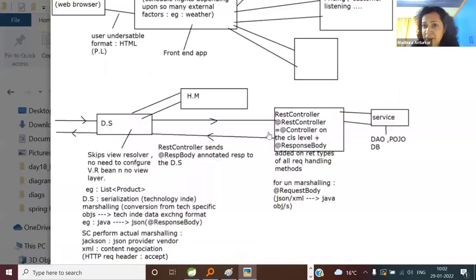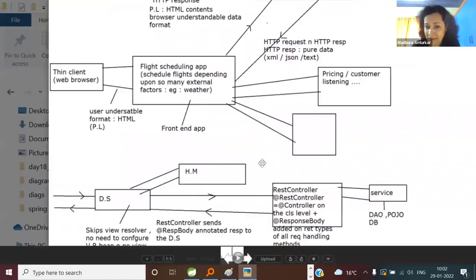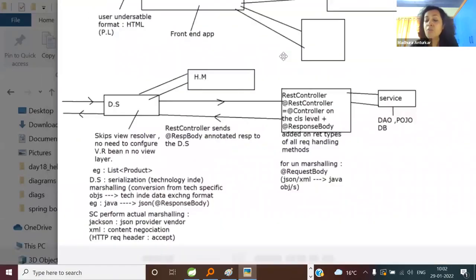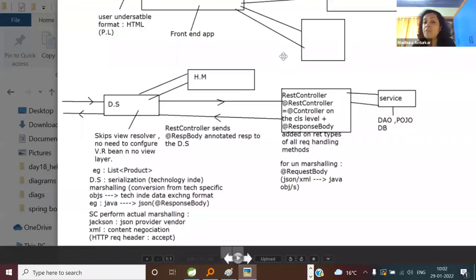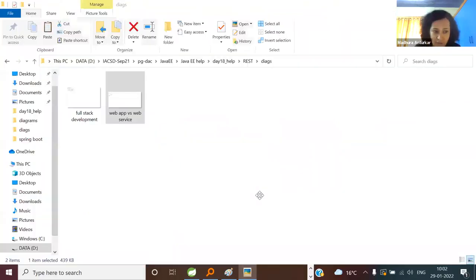So if I say we are going to develop a backend hereafter, which layer will be gone from this? Your choices are controller, service, DAO, POJO, database, view layer, and whatever.